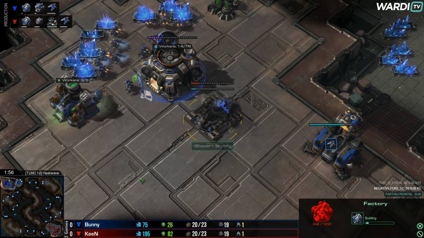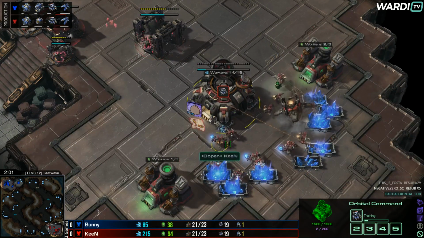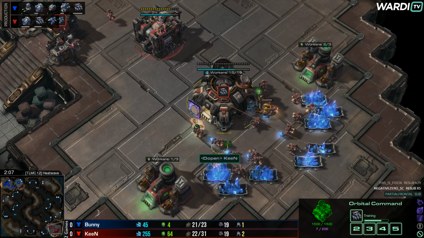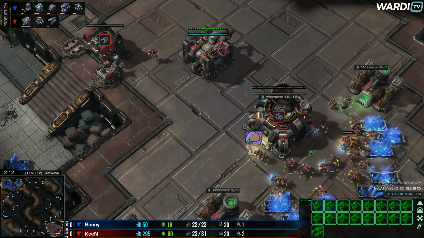Factory is going to be coming up from Bunny in the top left-hand side. So getting that factory start, and we are going to be seeing an SCV and a Mule on the way out. So Mule dropping down, going to start mining away here. And we are going to be seeing just a lot of SCVs mining away on this command center.